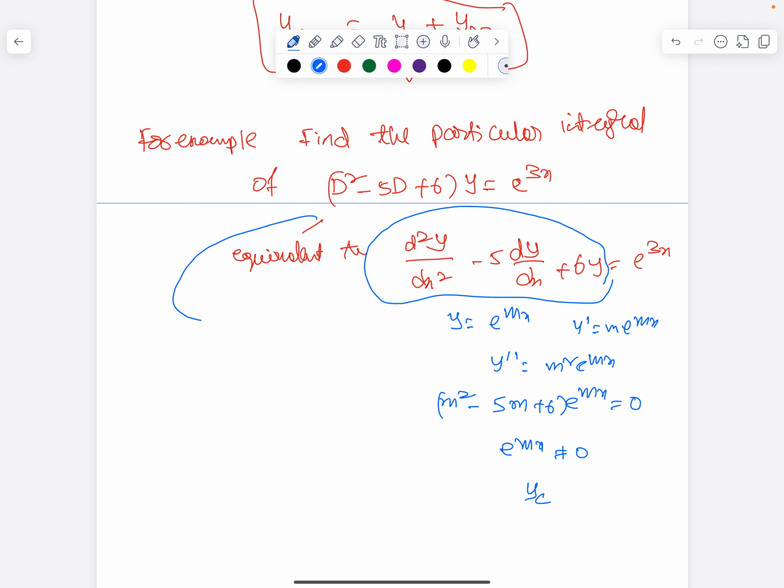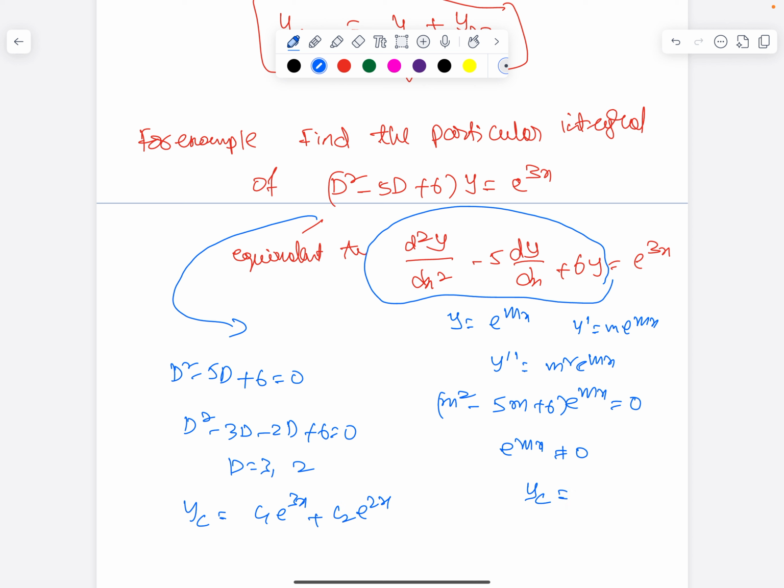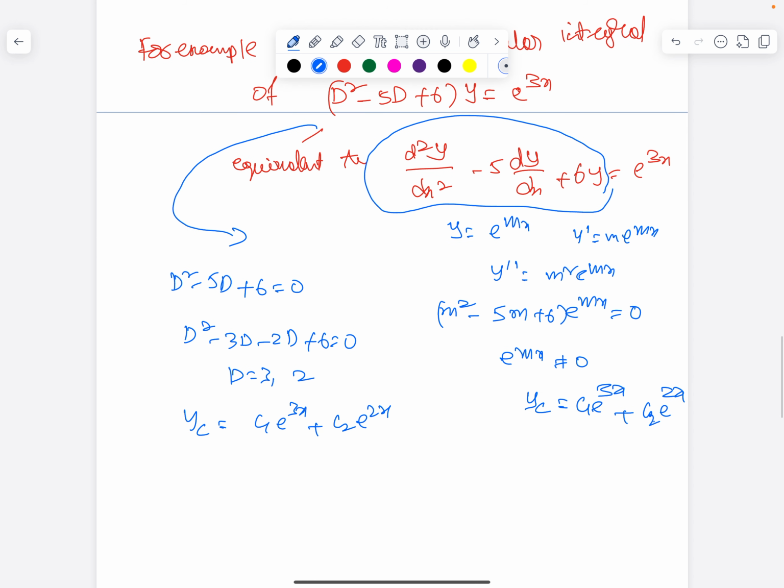The other way to solve this one is that you can directly take D square minus 5D plus 6 is equal to 0 and solve for D. This is like D square minus 3D minus 2D plus 6 is equal to 0. D is equal to 3, 2 are the roots. Therefore, yc is equal to c1 e^(3x) plus c2 e^(2x). Of course, you are also getting the same situation here with c1 e^(mx), m is like 3 here, plus another m like 2, e^(2x). So this is your solution yc, whether you are solving directly or using y is equal to e^(mx) form and then trying to fix m, both are the same.